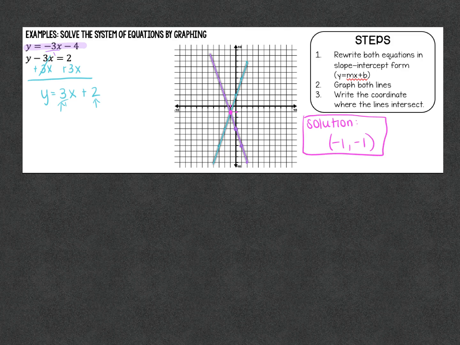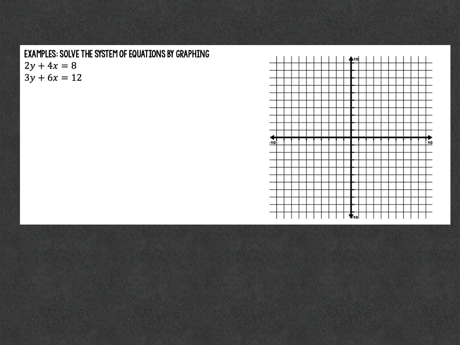That's it. All right, so let's try another one. This time, both of these equations are not in slope-intercept form. If you know how to graph with standard form, that's totally fine. But I'm just going to try to make it easier because most people are used to y equals mx plus b, or slope-intercept form.